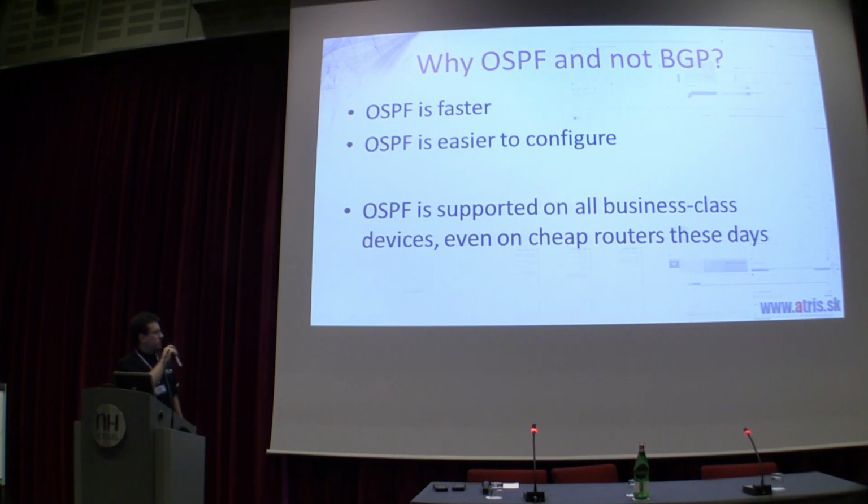And OSPF is supported on all business class devices, even the cheap routers these days. You can have a router from Viger, from Zyxel, from whatever. They actually support OSPF these days, whereas BGP is still very little supported on cheap devices. So why OSPF and not BGP is mostly for the benefit of your customer.